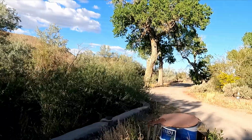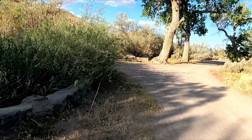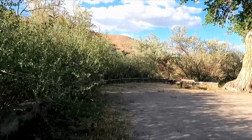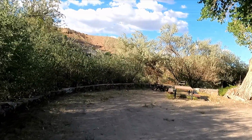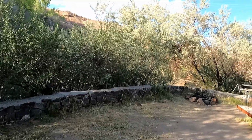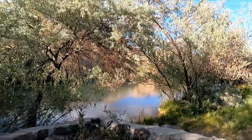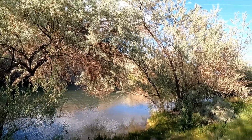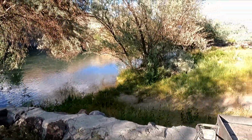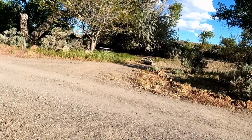You know, I'm going to be spending a lot of time up in this area filming, so I'm going to give some more videos. One thing I am going to do is come camping here one weekend, set up camp and spend the weekend here and just relax. I've got an annual pass for this park. Well, it's an annual pass for all the Nevada parks. And I like this site quite well. It is really nice. Campfire ring, barbecue, be a good spot to fish. Number 6, I see.